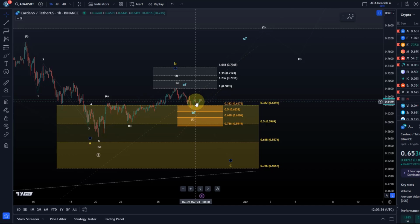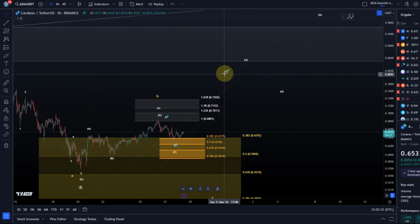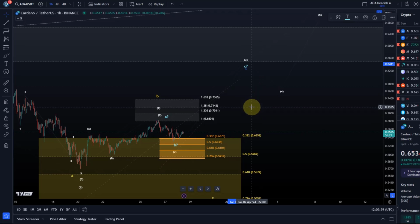It's just that whenever you have a chart that's a diagonal or even a diagonal in a diagonal, don't be surprised if micro counts have to change. So I'd rather say that in advance. There are charts that are more reliable and more stable, where we don't have to change much, like Bitcoin at the moment, which is just going through the correction. I'm actually surprised that the wave counts have worked out so nicely, because even in corrections, Bitcoin tends to change. But whenever you're dealing with corrective patterns within corrections, like here on the ADA chart, it's difficult.